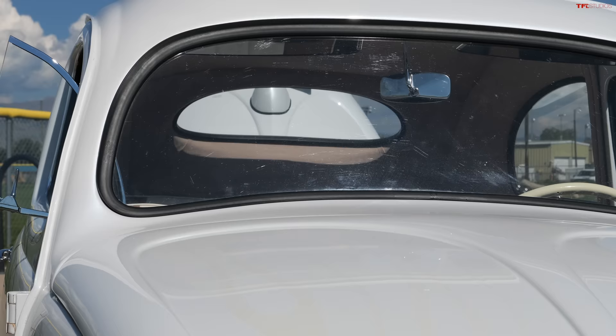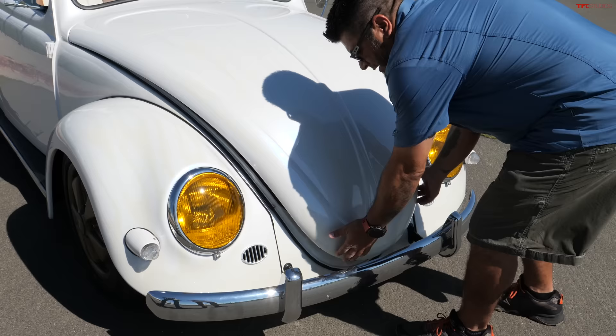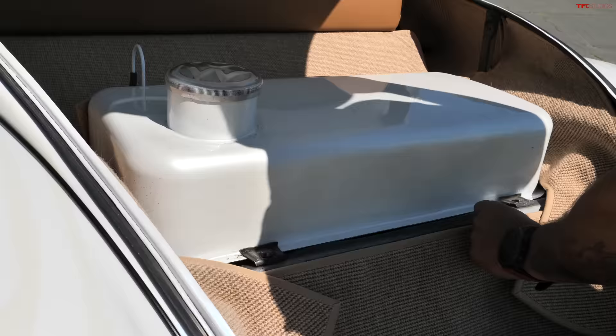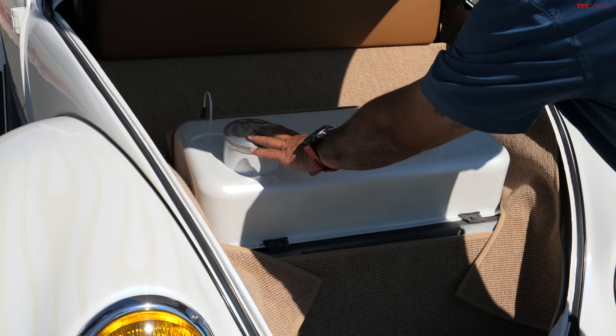The oval window is the rear window — it's an oval shape, and 1957 was the last year of the oval-shaped rear window. After that they started migrating to a new body style. Some 1956s came with a different style gas tank — early tanks looked kind of like a peanut shape, and then the later ones had a big flat pan. I was able to find the later of the earlier ones. I'm still fighting some electrical gremlins, but this gas cap was super hard to find — it's a remanufactured one and as soon as it was available, I bought it.